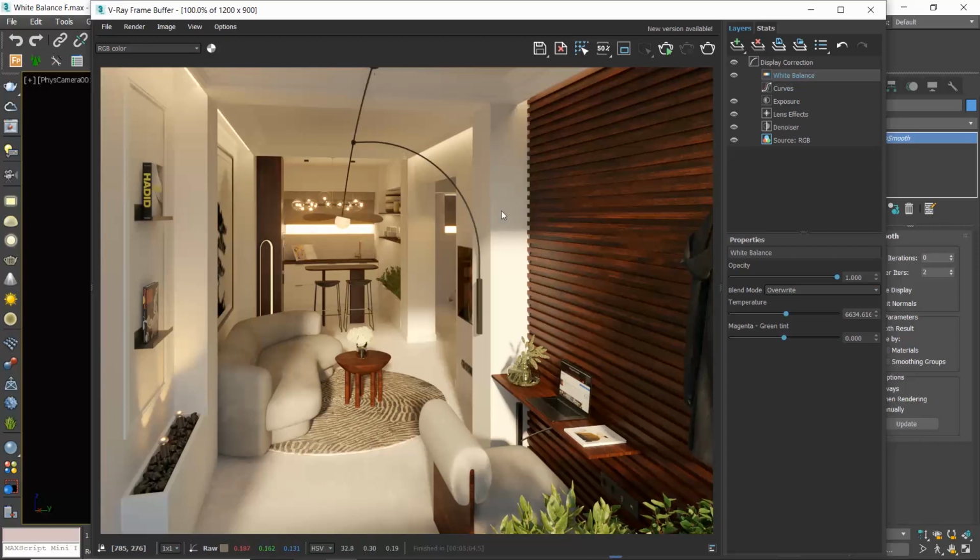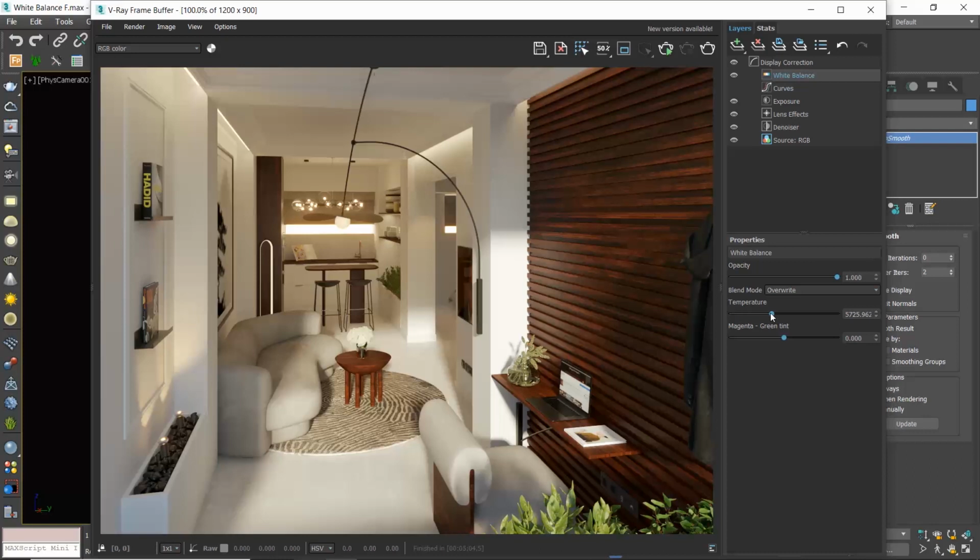My walls are supposed to be white, so I will slide to the left, mainly focusing on my walls, making sure they look white. That means that I will slide until I remove the yellow tint they now have. Be careful because the more I slide, they will start to get blue, so I will leave it somewhere here, where it's still neutral.